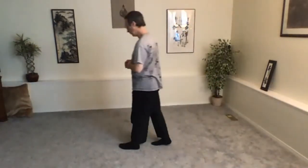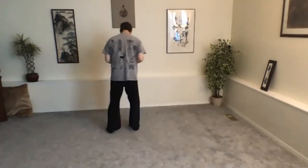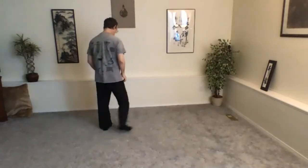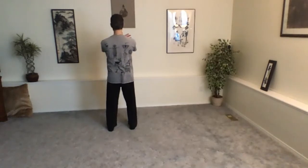So why don't we take it, continuing to review, sink a little bit from first cross hands. First cross hands to what we just did. So first cross hands to second cross hands. So good, solid review. So right wrist on the outside, of course. Make sure those knees are bent, hang out, breathe into the belly.